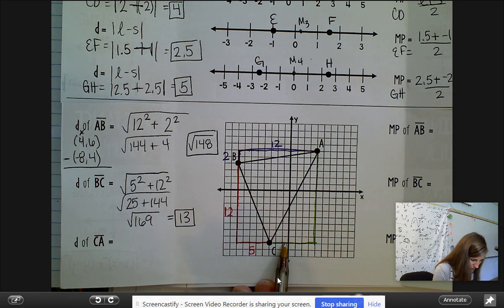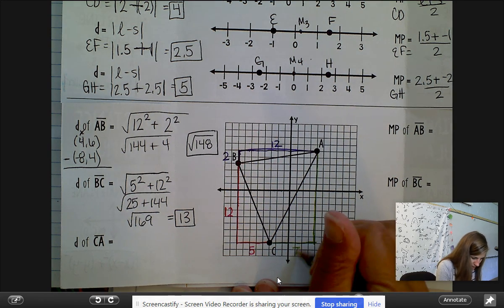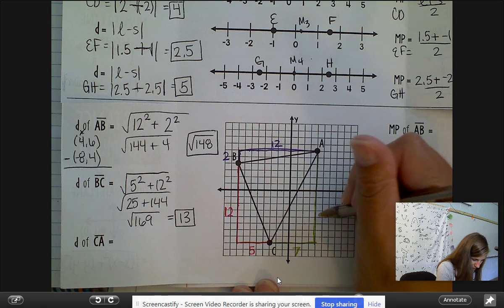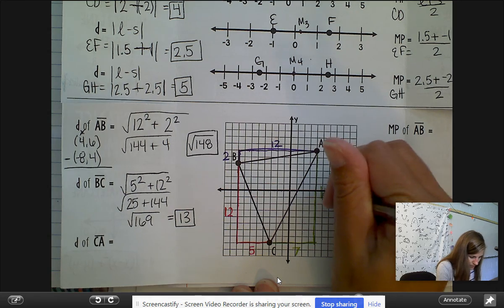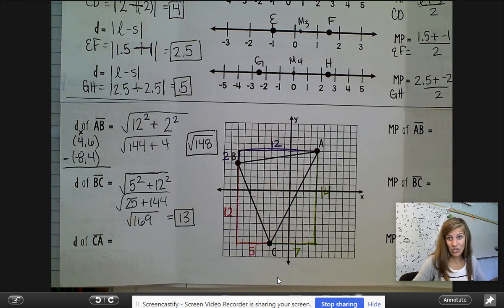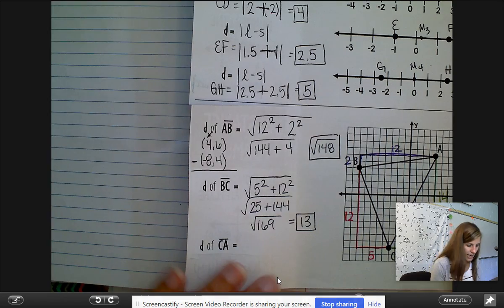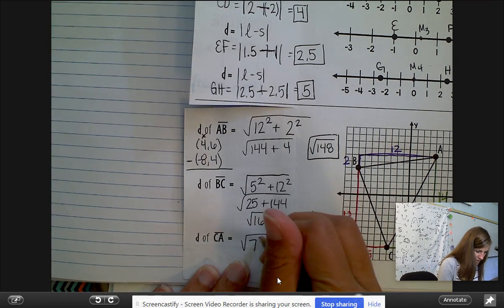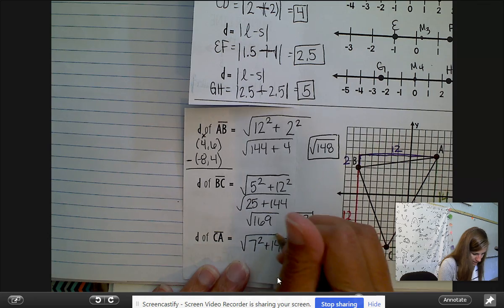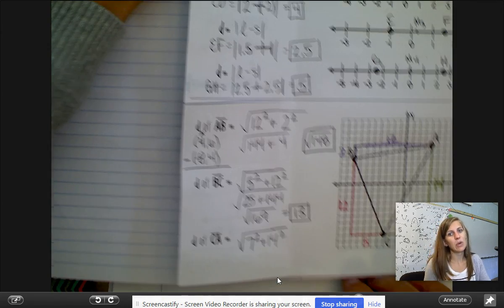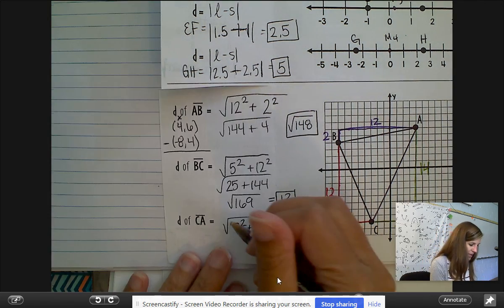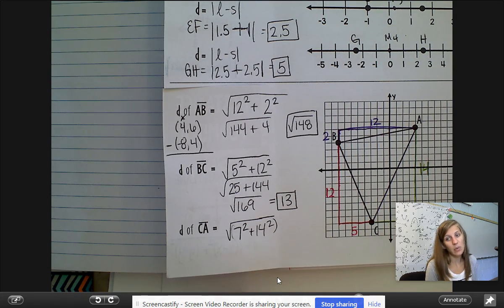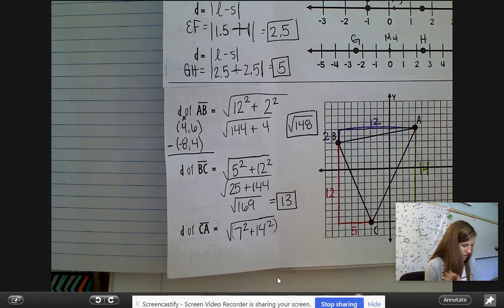So we got 1, 2, 3, 4, 5, 6, 7, and then 1, 2, 3, 4, 5, 6, 7, 14. So we have our two numbers that are going to be our x numbers and our y numbers. So we're going to do the square root of 7 squared plus 14 squared. Now the other thing that a lot of people like to try to do is square root right now, but you have to follow order of operations, and I have to do the exponents, then I have to add, and then I have to square root. And that's because these are low key in parentheses. Like you have to do that first. You can't just square root the squares away.